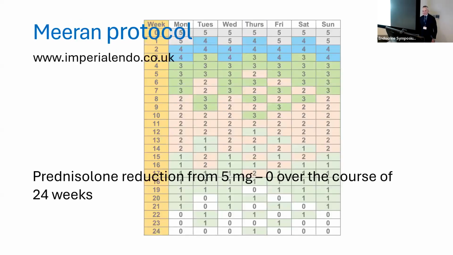And this is the MIRAM protocol, which you can find on the Imperial Endo website. If patients are discharged on steroids, it's really important to actively follow them up to reduce the steroid burden. This is a protocol patients can follow to reduce their daily prednisolone dose over the course of 6 months to 0.